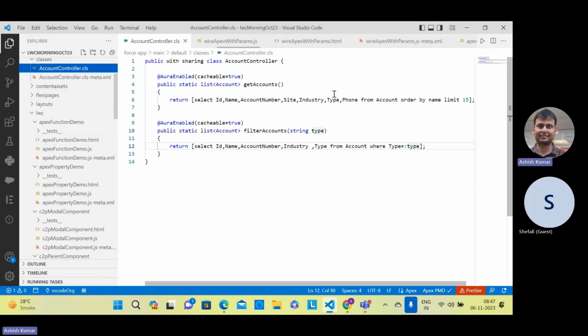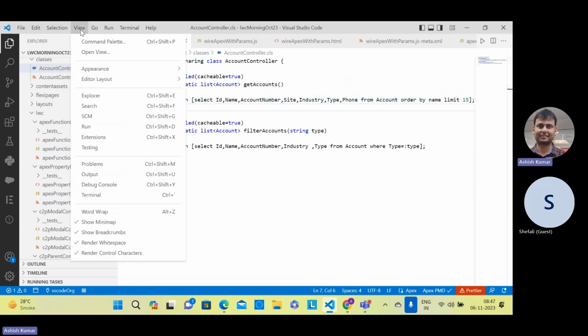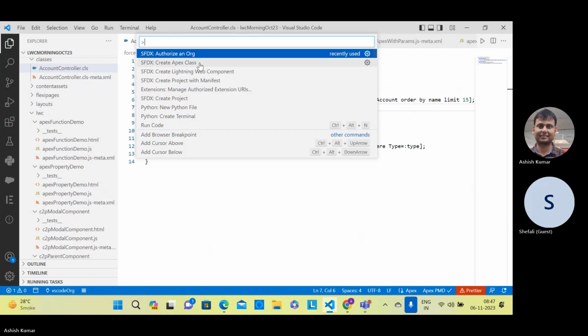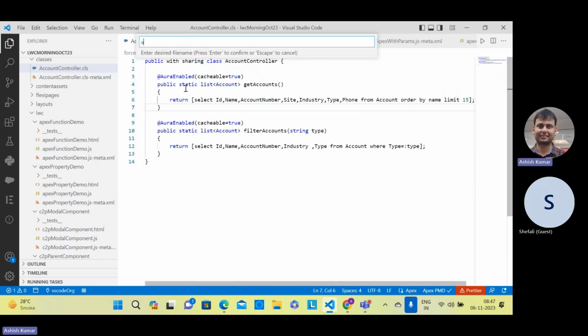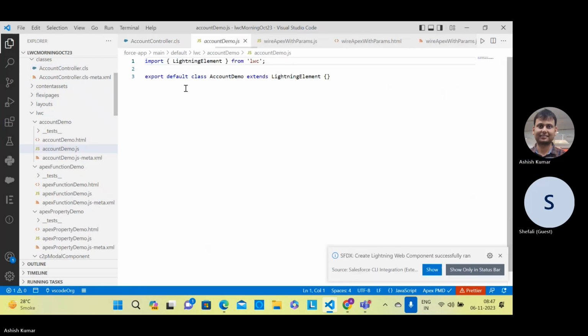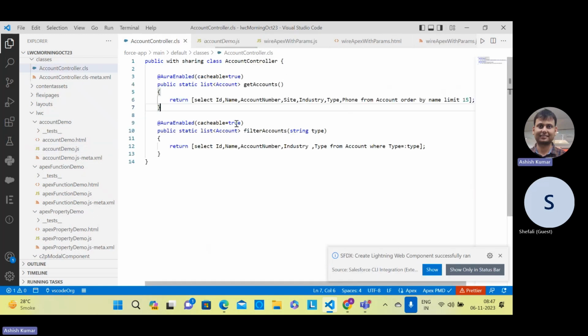So in the controller, we already have this function. I just wanted to invoke this, but the data we will be binding in the data table. So let me create an LWC component. Let's say I'm calling it account demo. Let's import the function.